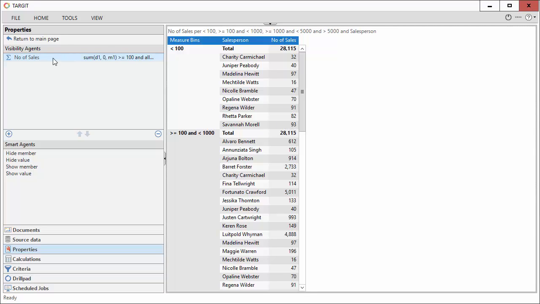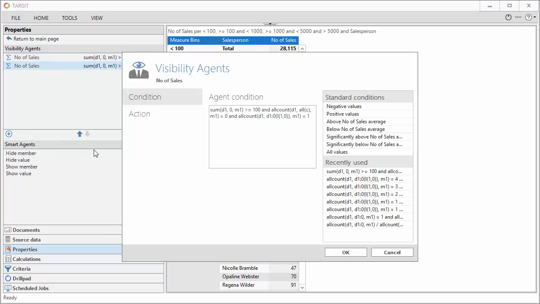So we need to actually redo this for the other measure bins. Of course, we can just go here and duplicate this one and then fix a few things. Let's split it up so it's a little bit easier to read.